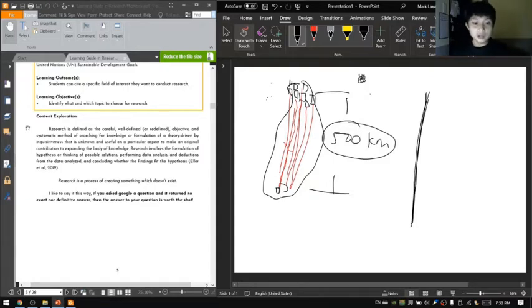Basta yun yung point. Okay. So research involves the formulation of hypothesis. So it involves the hypothesis. So going back to this example I've given you, the hypothesis here is, can we shrink the size or the diameter of the cable in order for us to accommodate more customers?